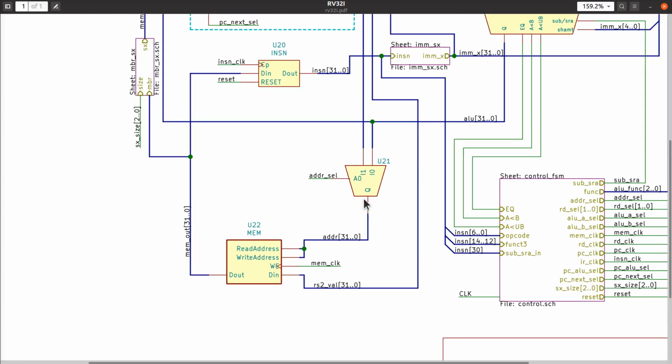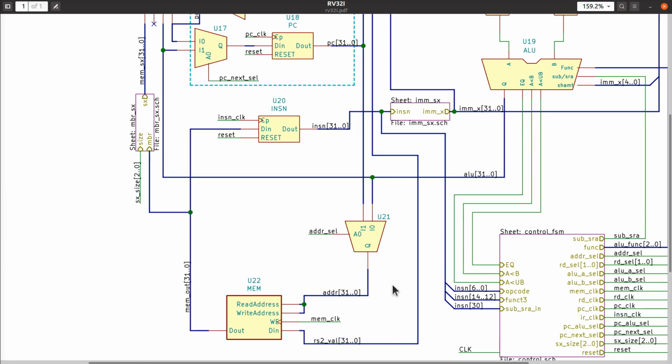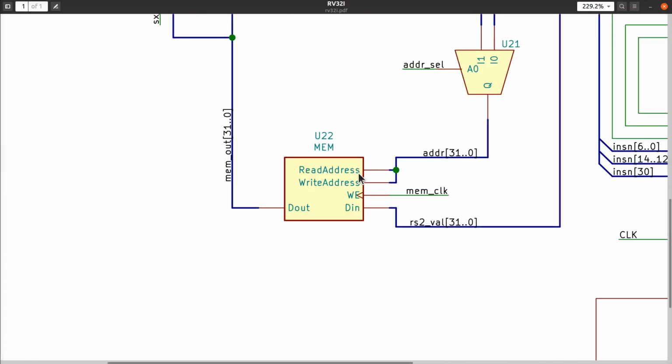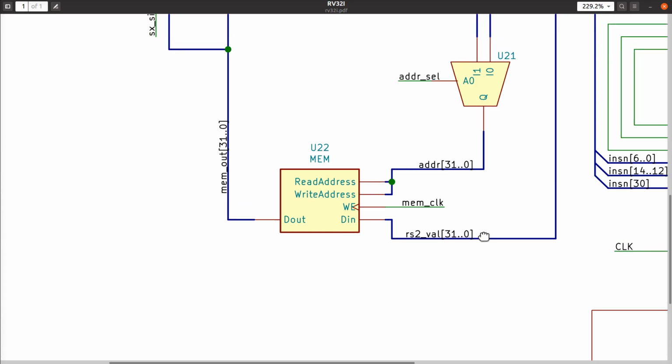Let's look and see a little bit about how the memory works when we're writing data into it. Now, this is a memory block that we've discussed at some length before. It has the ability to write data into it. It actually has a dual ported bus, an input bus and an output bus. And we're going to simply connect the read and write addresses together like this. So whatever the memory is doing, it's always going to be reading and writing at the same address, okay? So what happens in here?